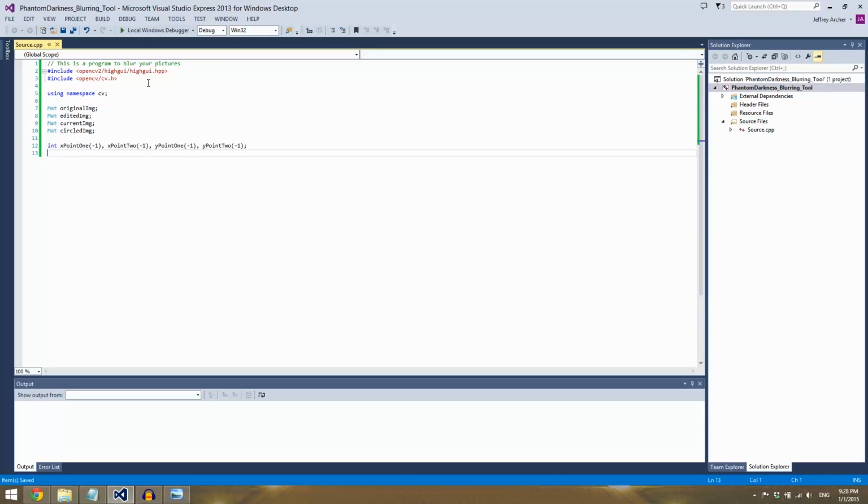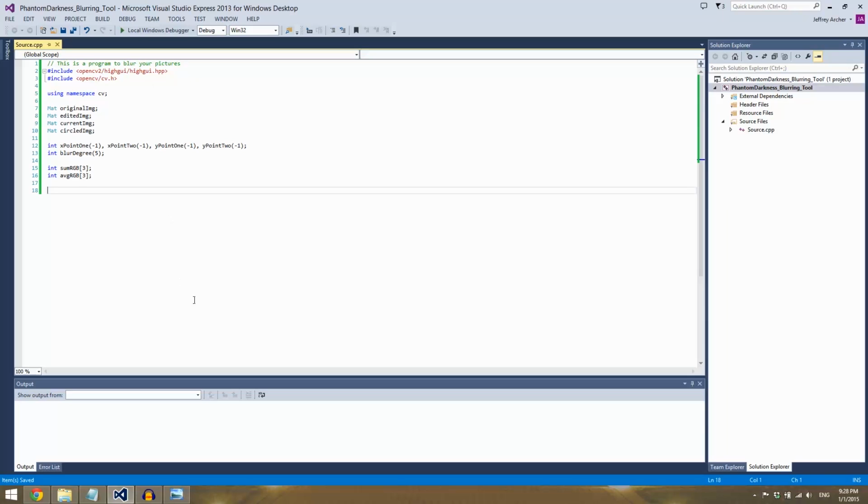And the last thing we're going to do is put an integer called blur degree. And that's going to set up how much we want to blur. We'll start it at 5. That's a good amount of blur. And then we'll have 2 integer arrays. The sum of RGB, we'll make that a 3 integer array. And the same thing, except this one's going to be called average RGB. So one we're going to use for sums and one we're going to use for average. I'm going to go ahead and save here.